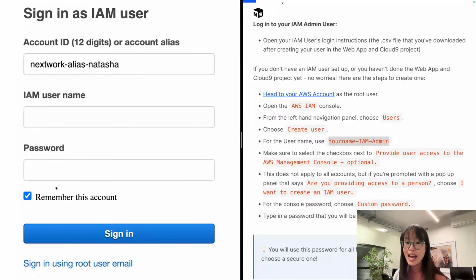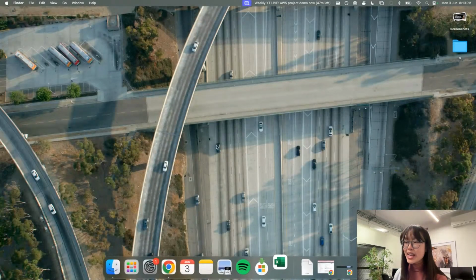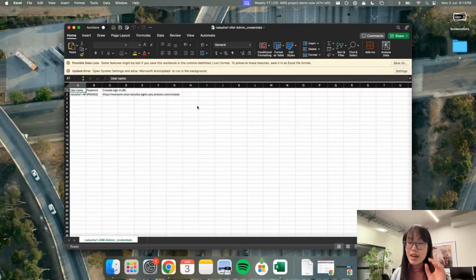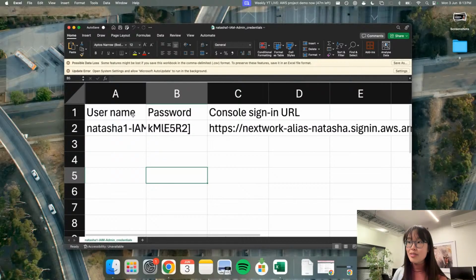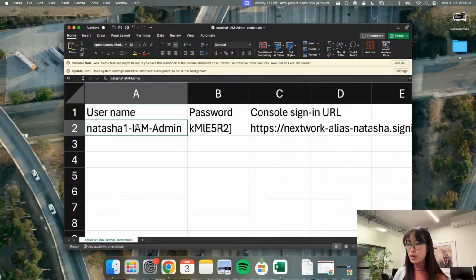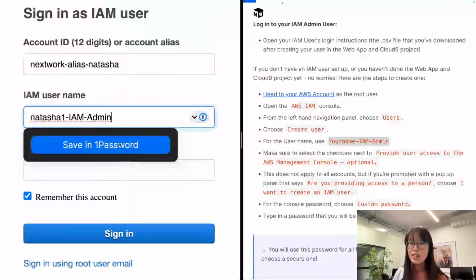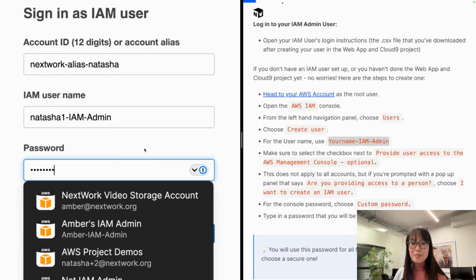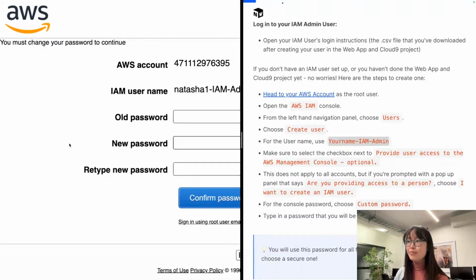We're seeing that there's a field for the username and for the password. It's now asking for the IAM user's access details, which you can find just by clicking on that CSV file you downloaded just now. So let's click on that CSV file and zoom all the way in so you can see your access details right here, the username and the password that it's asking for. And let's paste that into the login screen so that you can see it. Beautiful. Once you do that, you can sign in.